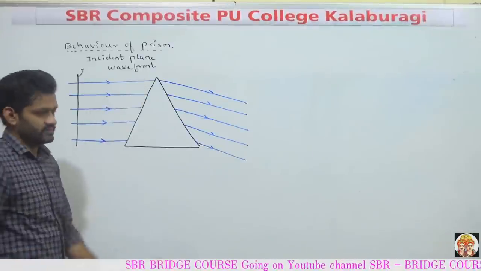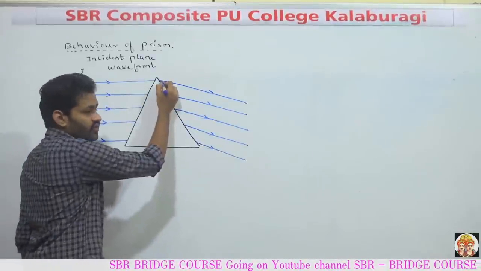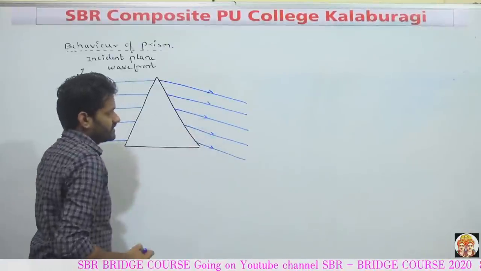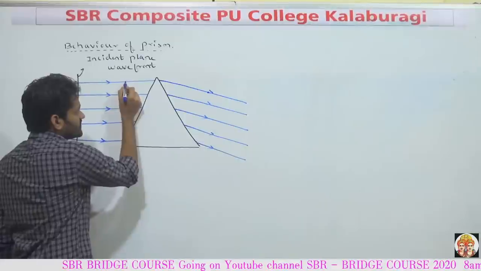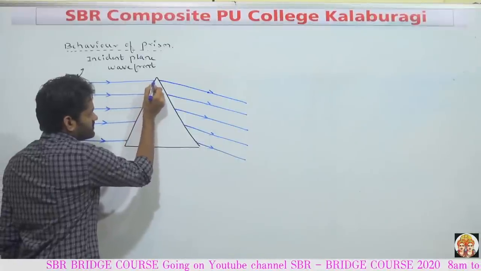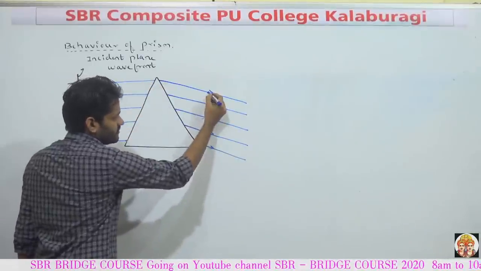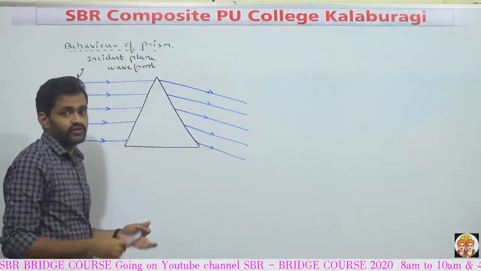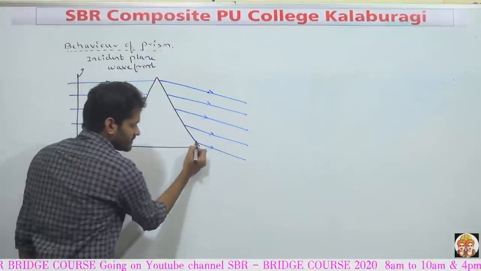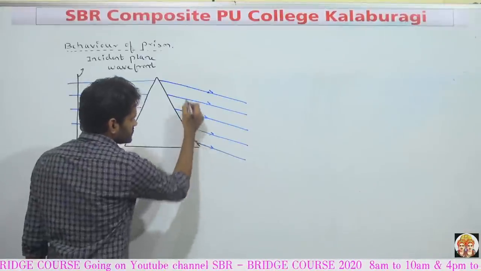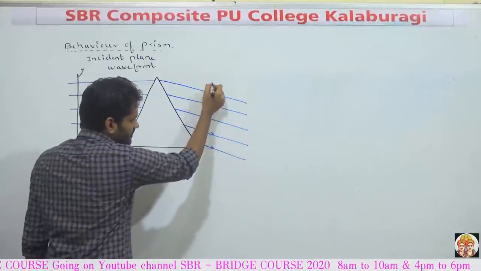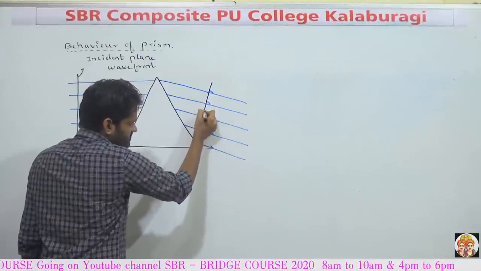My question is, when this bottom ray crosses the prism, where will be the top ray? Top ray at this point? No. The top ray is somewhere here. Correct? Somewhere here. It means this particle will come and reach, and this will meet at this point. Here, we have to draw the wavefront. How do we draw that wavefront? From this point you have to draw. Like this, or like this? So how will you draw that wavefront? The wavefront will be drawn like this.